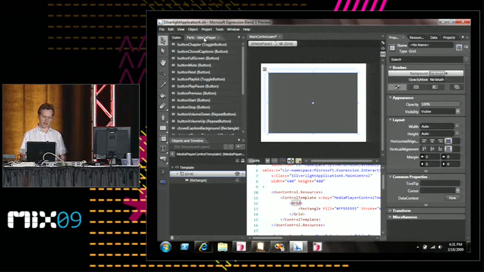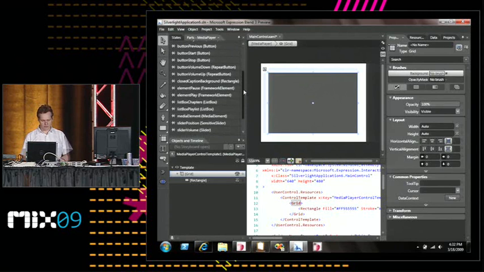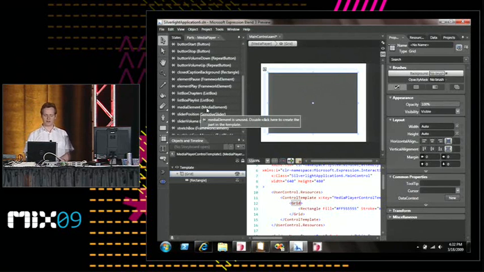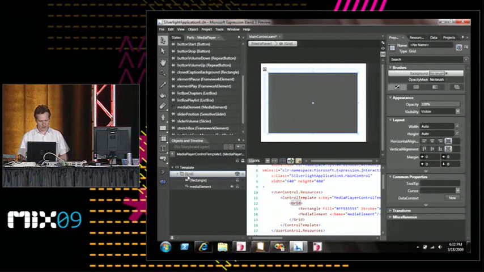is this parts display. And the parts display shows you, for a custom control like this, all the little prerequisite items that are required. If we scroll down somewhere towards the bottom, we'll see media element. And if we double-click on this, it will add a media element to our scene. Now, the cool thing about this is that it's also given us the correct naming for media element. And the way that these custom controls work is all down to what everything is named. So basically, that's a great saving.